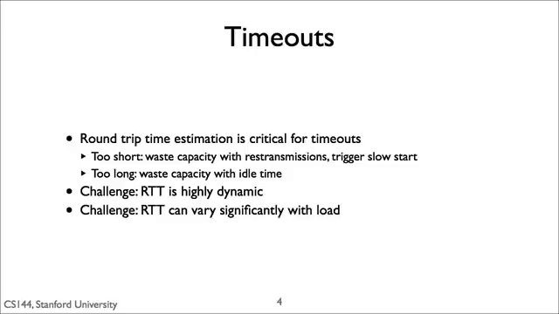Since TCP transitions to the slow start state and retransmits on the timeout, having a good timeout value is critical. If the round trip time is a constant, then the optimal transmission timeout is just a tiny bit larger than the round trip time, because a successfully received packet's acknowledgement should take an RTT after the packet transmission. But round trip times are not constant. They can be highly dynamic. Furthermore, they can vary significantly with load. As a flow sends segments faster, it might start filling queues along the route, increasing its RTT. Bursts of traffic from other sources can also vary the queuing delay. Given all of this noise, we need a robust way to estimate how long before assuming a packet was lost.